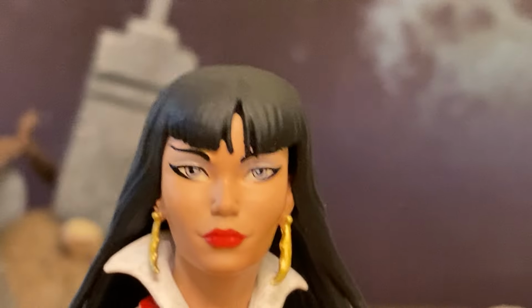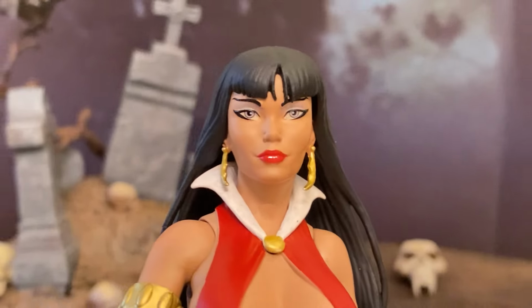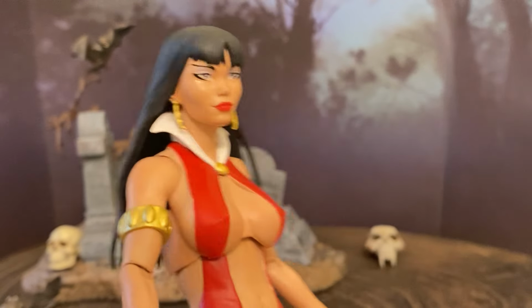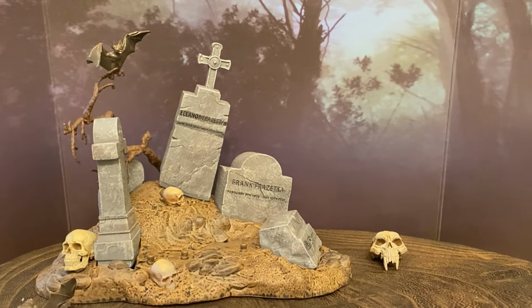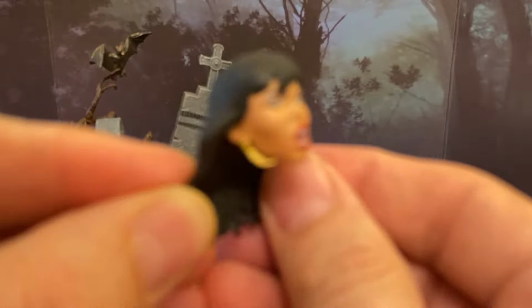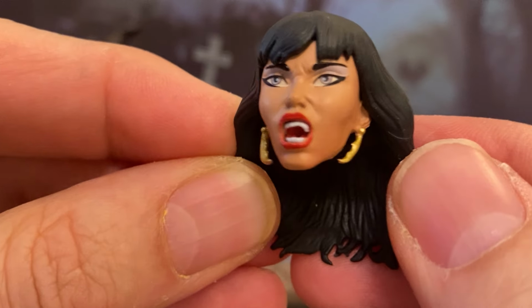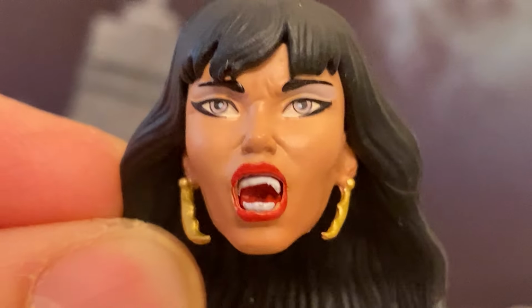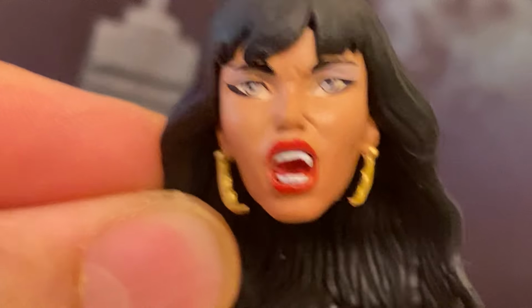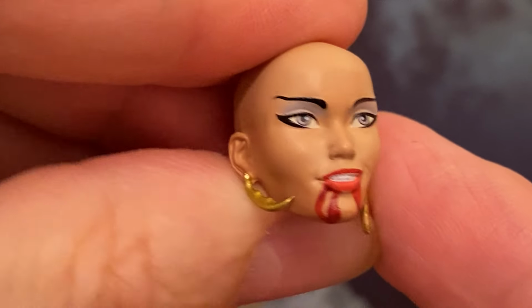And yeah, this is my favorite, this sort of neutral face with, like I said, the Betty Page bangs, the long hair. But she also comes with this hair, which is how she was drawn in the 90s. So this 90s haircut, and she's got an open yelling vampire face where you can see her fangs. And then she's got another face where she just drank somebody's blood.